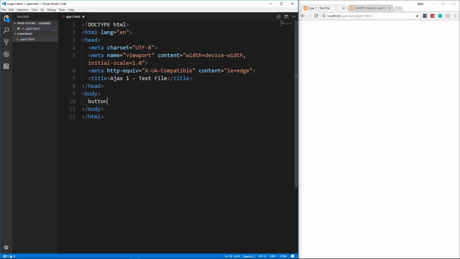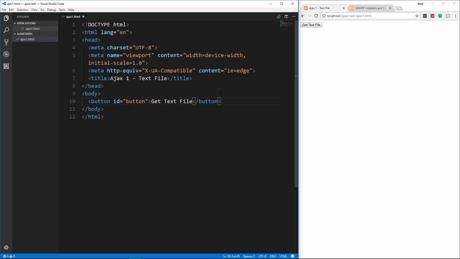I'm going to give this an ID of button, and then we'll say get text file. That's all we'll do for now. So we'll save it, and we should see a button that says get text file.